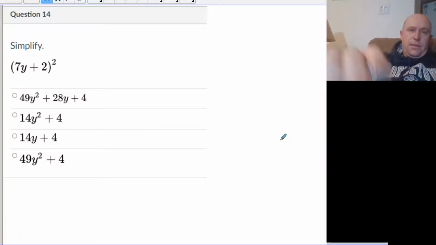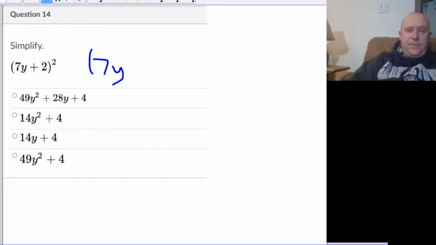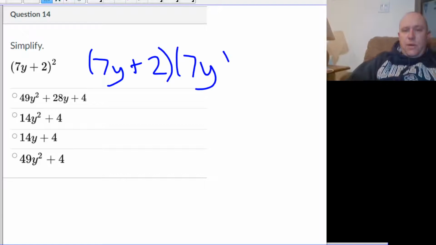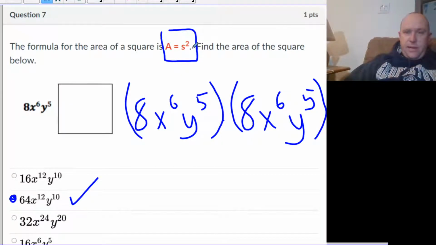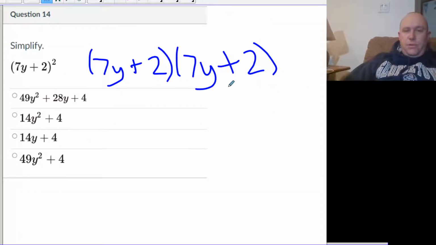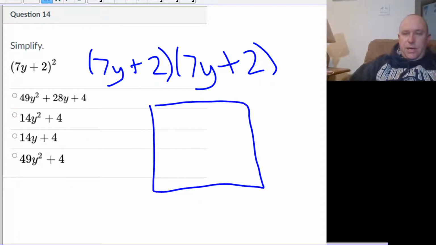Squared. This was one that caused a lot of problems on 6.4, and then we got a little bit better after extra practice on 7.5. Much like one of the questions we saw earlier. Remember, squared means multiply by itself. So when we had that question on question 7 with the s squared, we wrote out the side length, and then we multiplied it by the same side length. Same for this question. Squared means you just write it out 2 times, and then now we can draw a grid to answer this question as well.